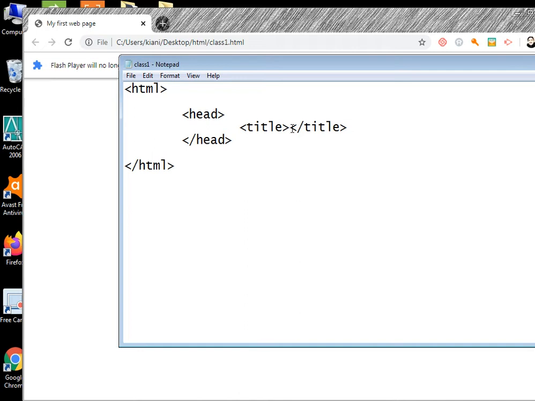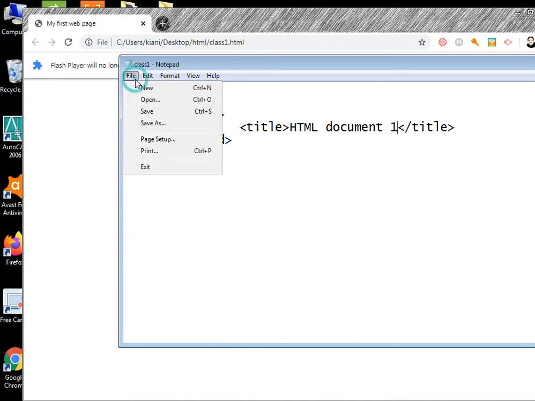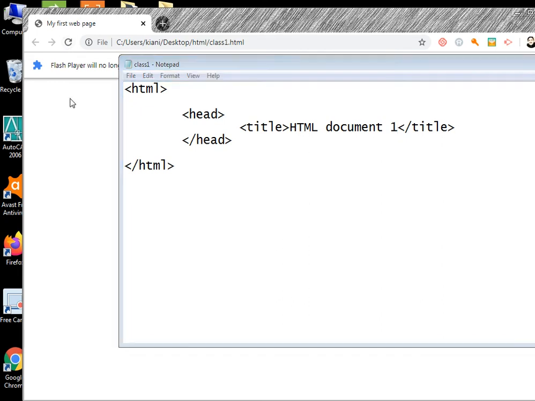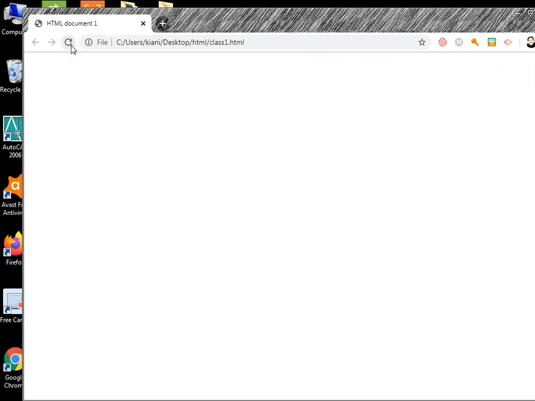Inside the title, this is opening and closing, and inside it, I write HTML document 1. This is the title, and I save it. File, save, and I refresh. Here in the browser, I refresh. This is HTML document 1. Okay.